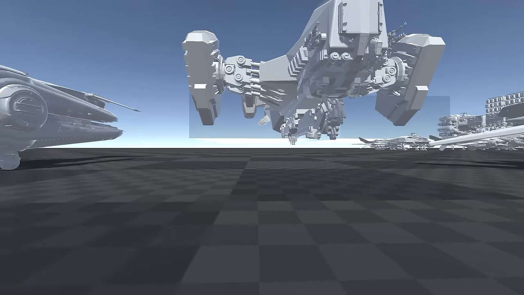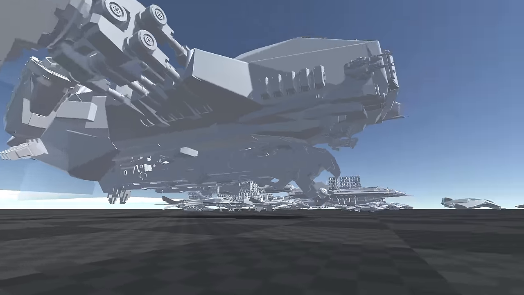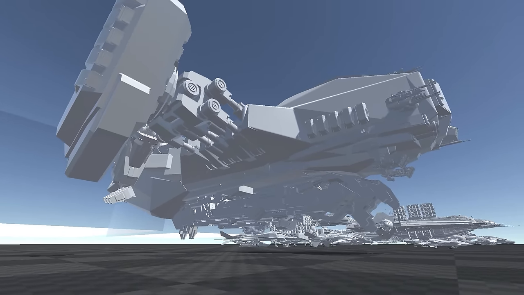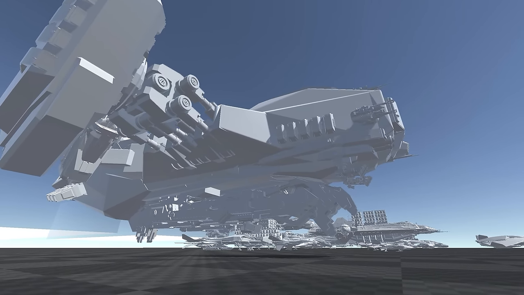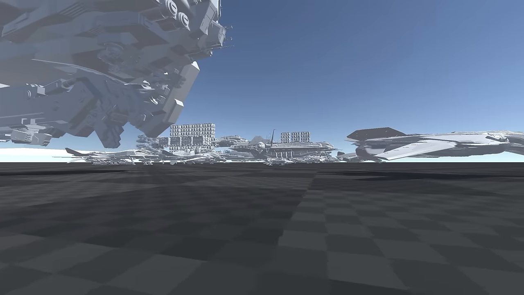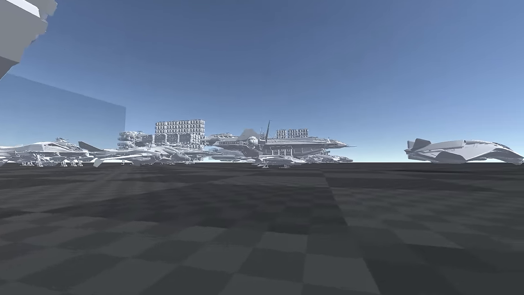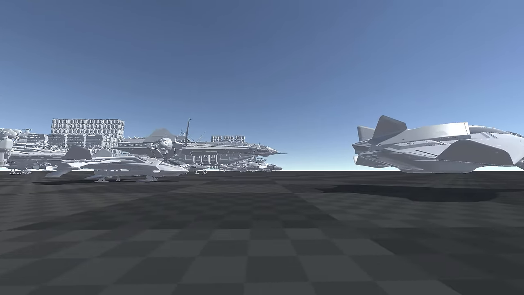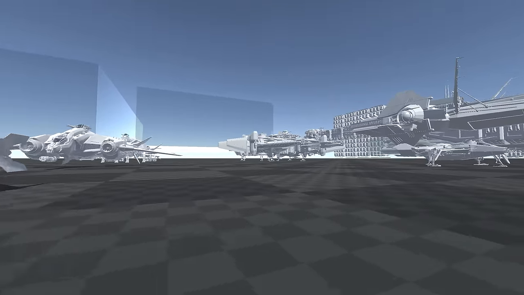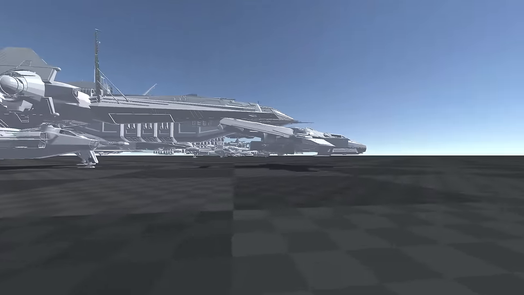So this is a really lightweight program. It's an easy download. You don't even have to really install anything. It's all zipped and ready to rock. But I'm a really big fan of this because it does a couple of things for you. It gives you an idea of the size of ships. It gives you an idea of how they compare to each other.